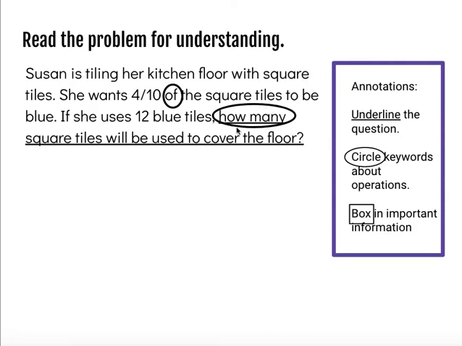And then this right here, how many I circled, because it helps me realize I don't want a fraction as my answer, because if I'm covering the whole floor that'd be ten out of ten of the tiles, ten tenths, or one whole, all of them. I want a counting number. I want an actual number of tiles. So I want a number like twenty-six or something like that when I'm done.